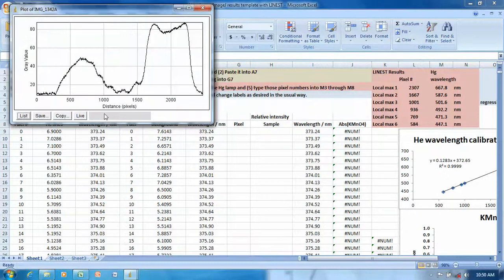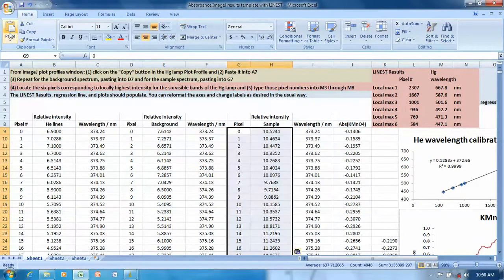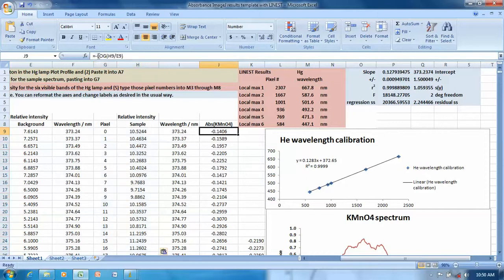And then we'll copy and paste our sample. And here we have it. Now what I've got over here, again, the wavelength versus absorbance, where absorbance is the log of the ratio of the sample intensity to the background intensity.